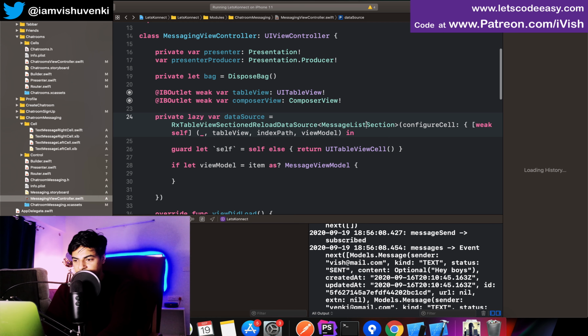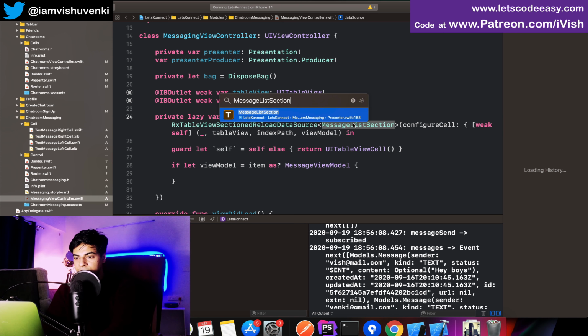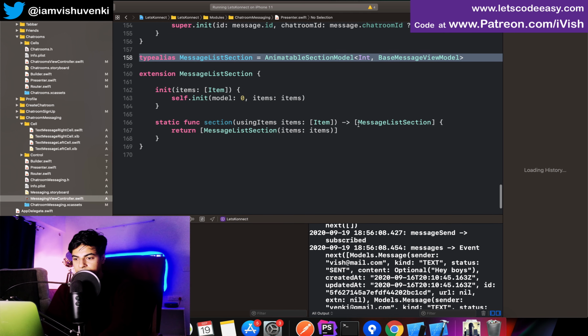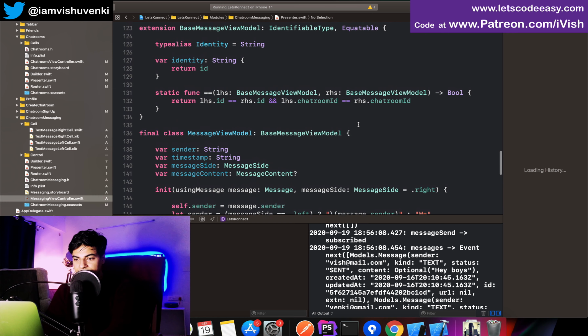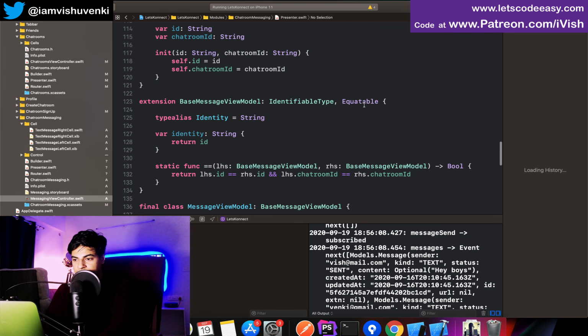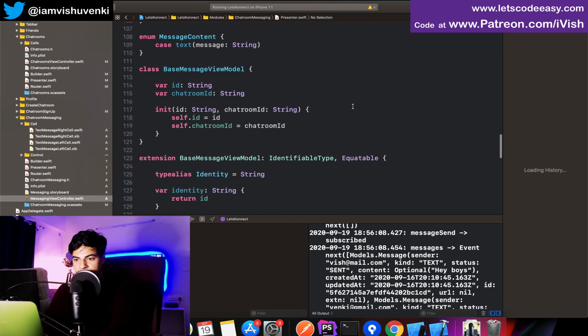Like the config, whatever we are adding to the message list section, we are pointing to a base view model. Like the item which we defined. Where did we define it?